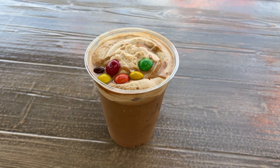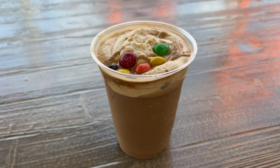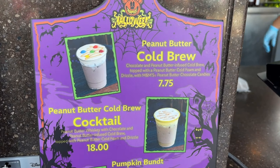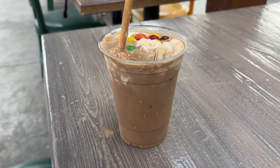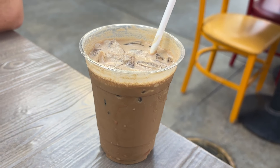Got another seasonal item here in Disney California Adventure from the Cappuccino Cart. This is the peanut butter cold brew — a Halloween seasonal item. It came with peanut butter infused cold brew, a cold foam on top, and it was topped with Reese's Pieces candy. When I first took a sip, I just sipped it as served without combining the cold foam, and it was so strong. There is a version you could get with alcohol, but this one has none — it was just so strong that the coffee almost tasted alcoholic. Then I swallowed it and a nice peanut butter aftertaste came through, but I knew I had to mix it after that first sip because none of that cold foam was mixed in.